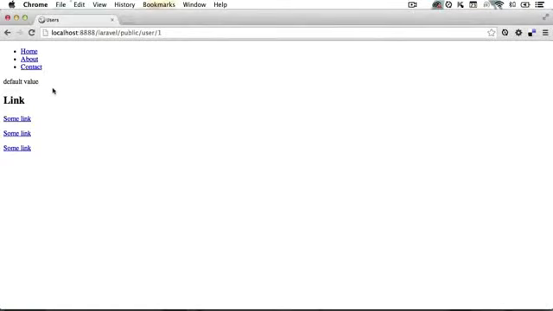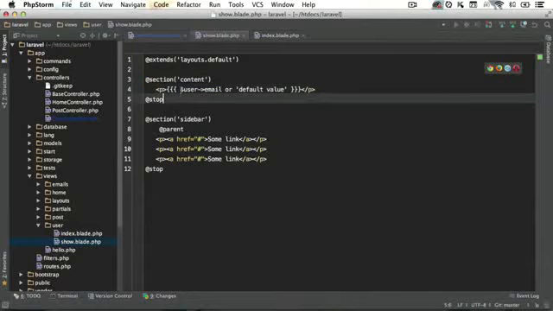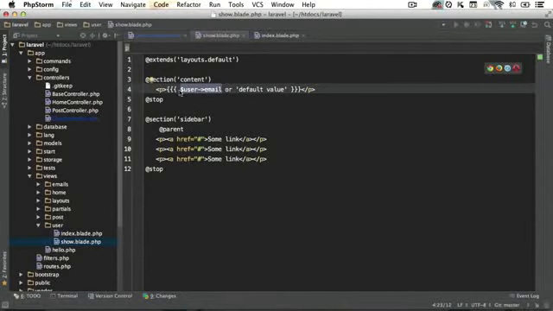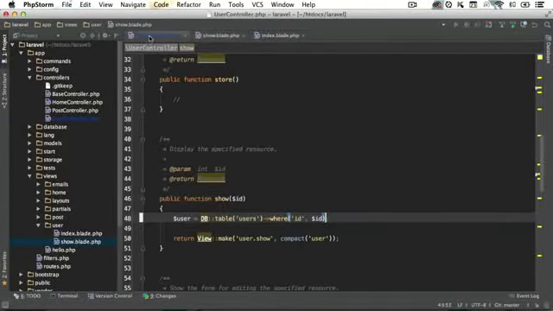Okay, let's check that out. Well, here we're getting a default value. Let's see what's going on here. Well, we are looking at user email, so apparently this is not set. And why is that? Well, we're trying to display a single user's email here, but our query still returns an array of users. Now to fix that, you can do one of the following.